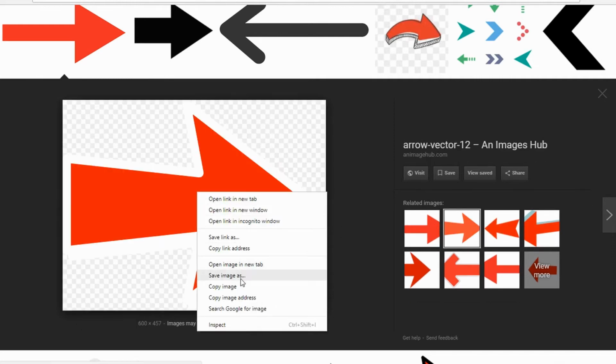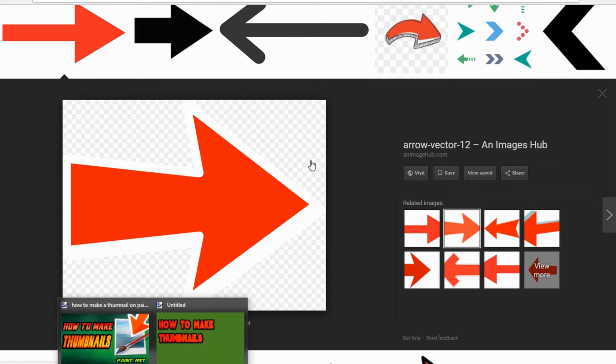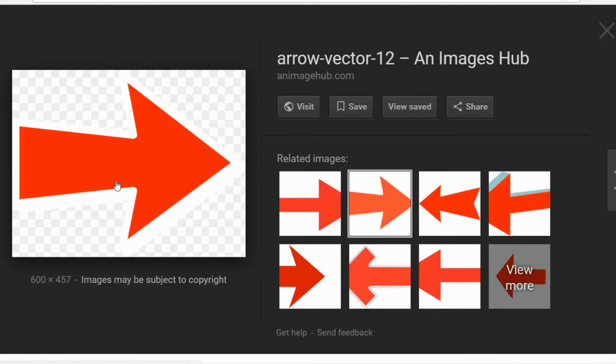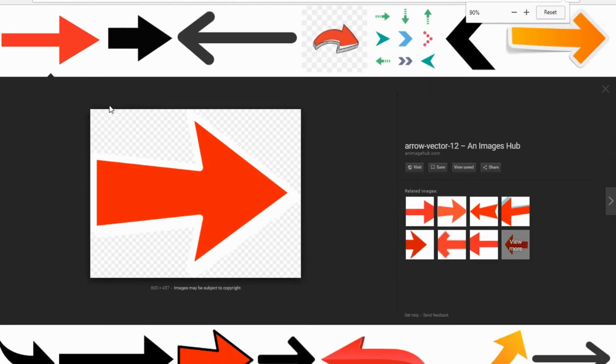Make sure that the picture you're choosing for a PNG has white circles, like it's transparent. It just needs to have that, then it'll be like that.